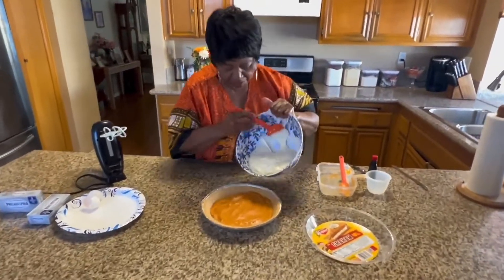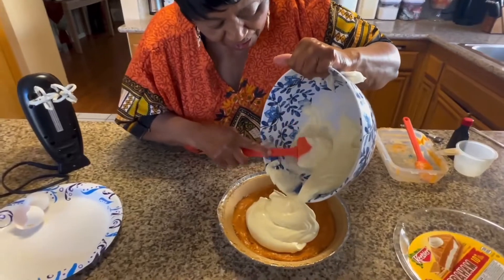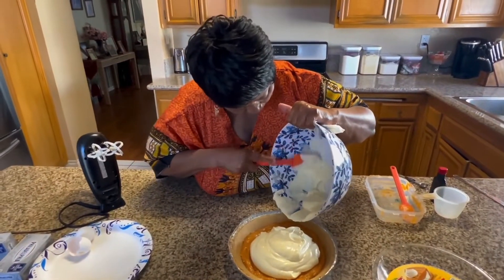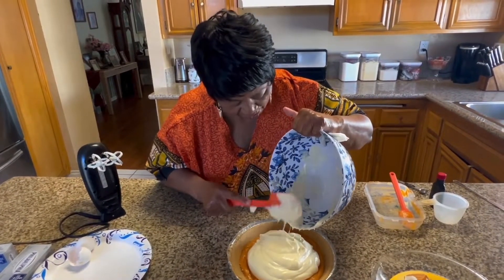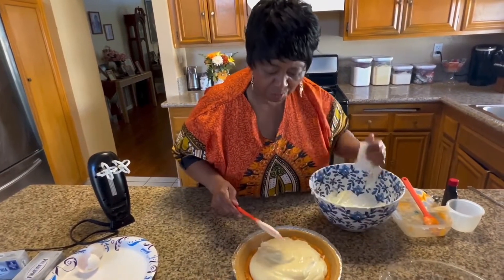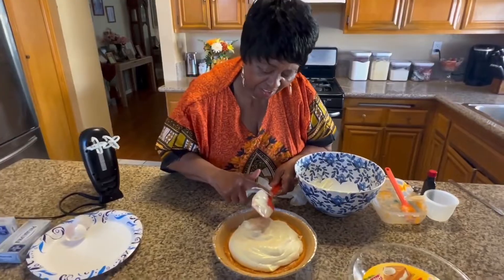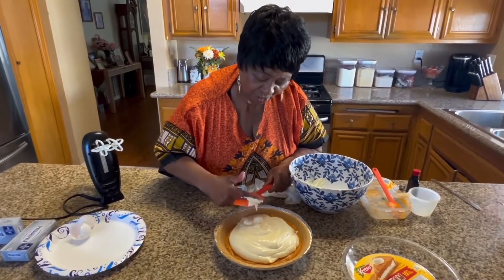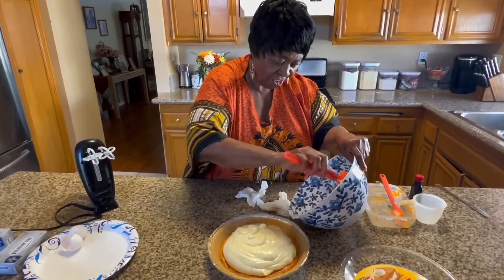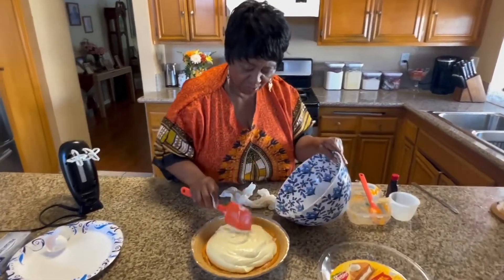I am so excited about this cheesecake. I already love your sweet potato pie, so now adding the cheesecake is going to make it even better. I never thought this would top or overpower the sweet potato pie, but when I made this bad boy — oh my goodness, what is this? I'll try to get every bit. I don't lose nothing; I don't want to waste any of those ingredients.